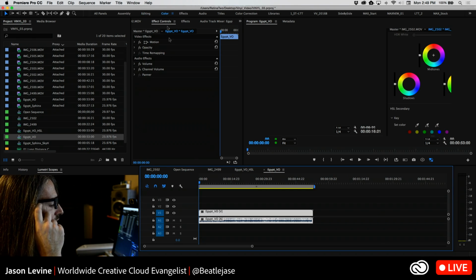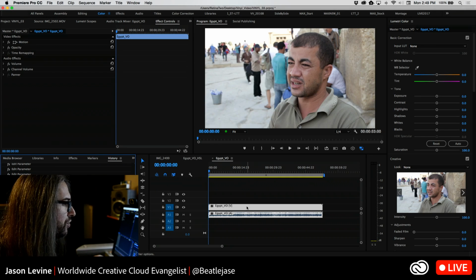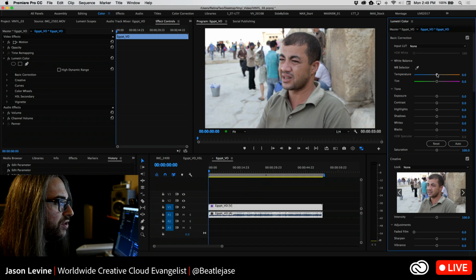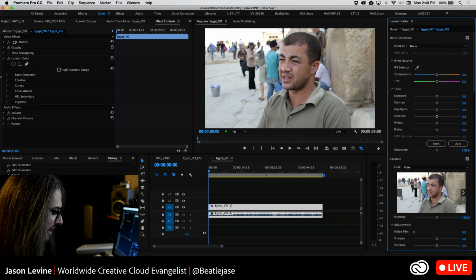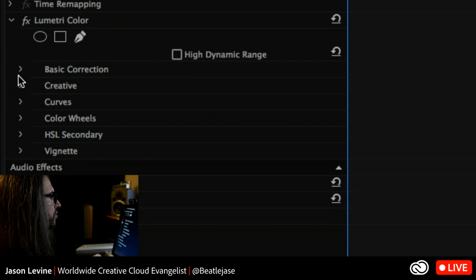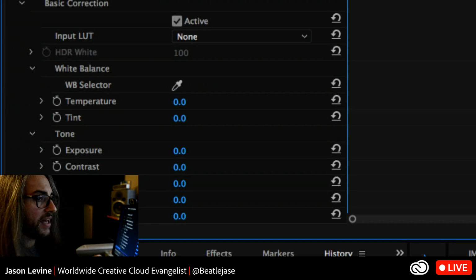So let's go to our color workspace. By the way, people ask me all the time, do I have to use the color workspace for Lumetri? Absolutely not. And in fact, in your effects controls, you can just apply the Lumetri color effect, twirl it down, and you've got all of your parameters.